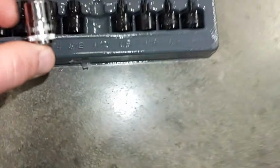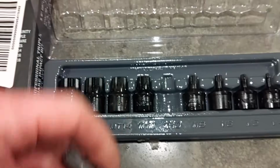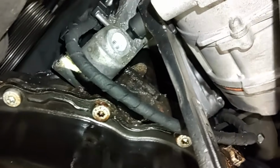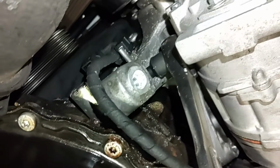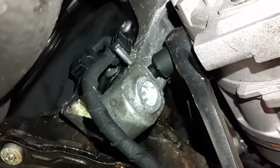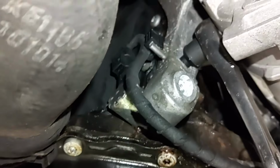But look at the difference in length here. And you need this shallow type for this bolt. So you'll see underneath here what I'm talking about. Right there, there's hardly any clearance, unless you remove this AC compressor all the way, which I don't want to do. So I have my ratchet there, 3/8 drive with that shallow M10 triple square there. And I was able to break it loose.